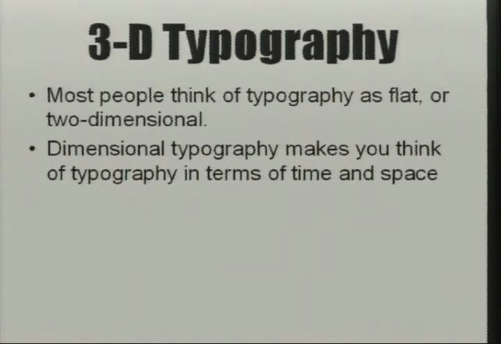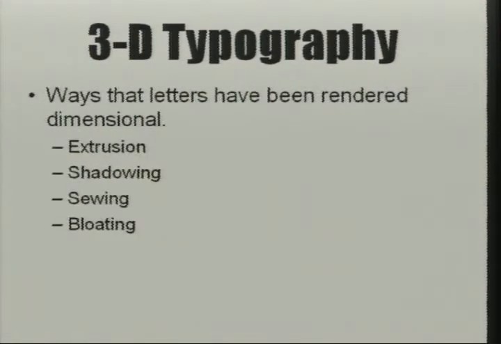Time being, if it's some type of animation piece, the way the type scrolls across the screen, whether it does any rotation or anything like that, that's a different way to look at it than, say, reading this right here. Space, because we'll get into the ways that 3D typography shows space. When you read this, these are flat two-dimensional letters. In 3D typography, a lot of times you sometimes have to walk around it, look at it from different angles to get an idea of what it's like.